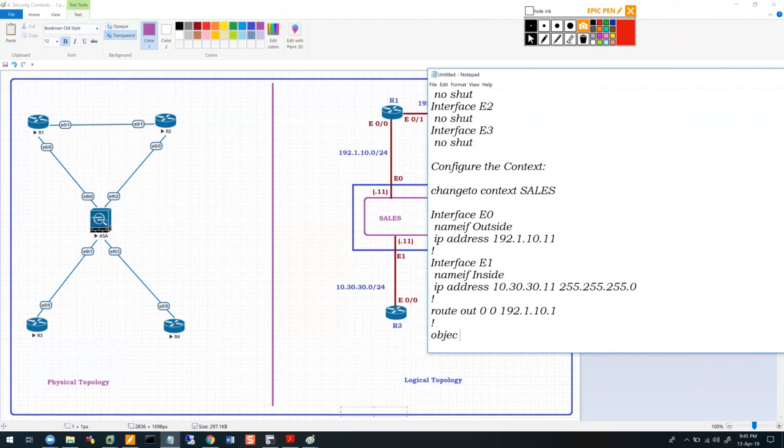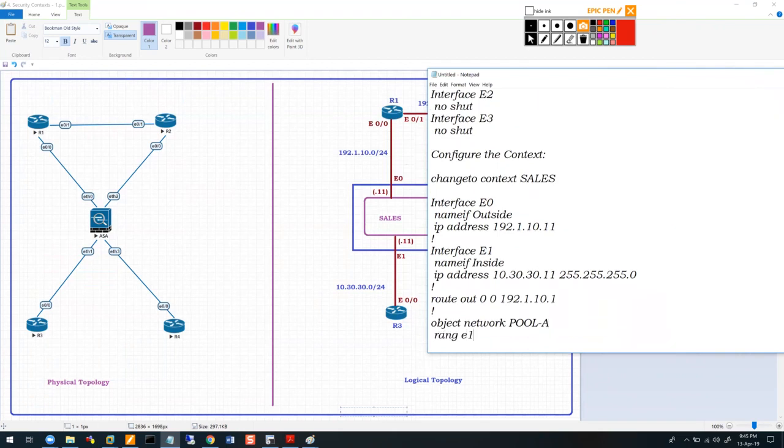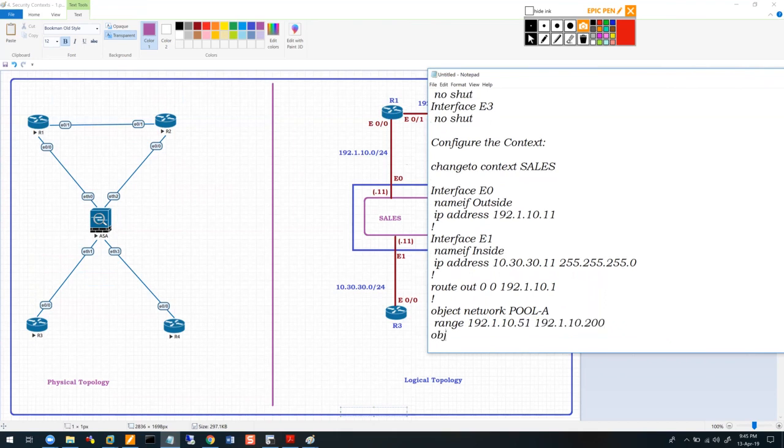Let's do NAT, object network. Let's call it pool A. Range. Normal stuff, guys. I'm just showing it to you so you can see I'm not doing anything different inside the context. Normal commands that you would normally do inside a normal firewall.